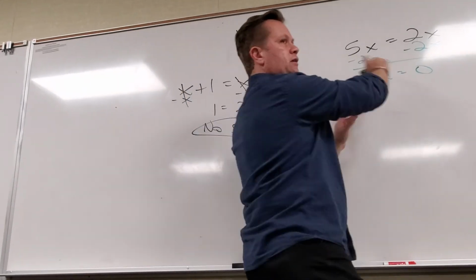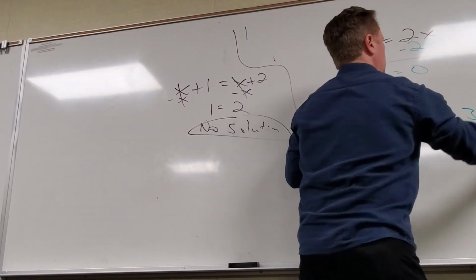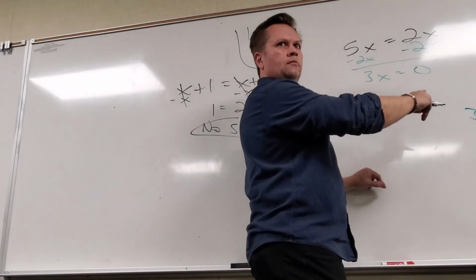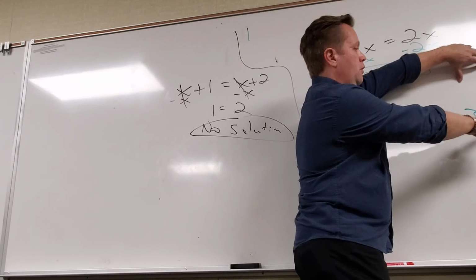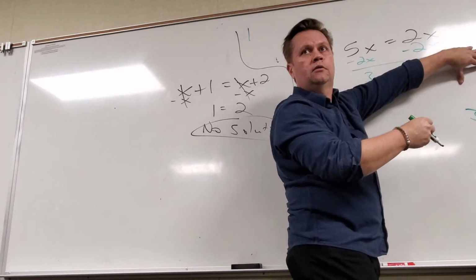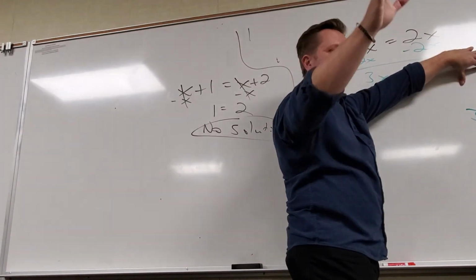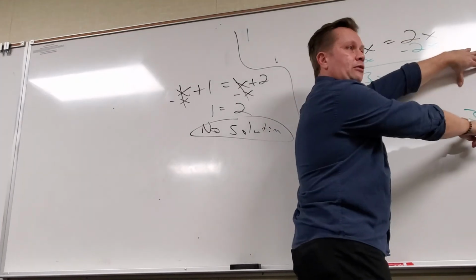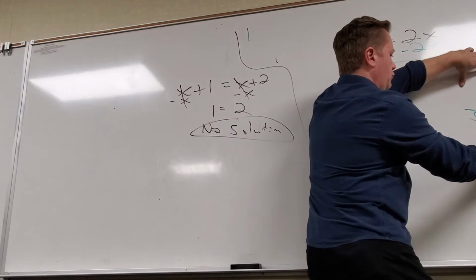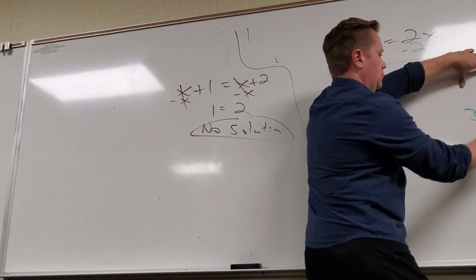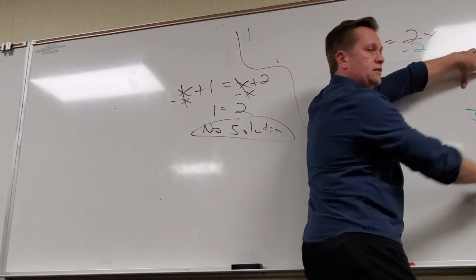So here's another one. What if it was this? What would you do? How would you solve that? Divide. What do you want to kill? I want to kill the 3, right? How do you kill it? Division. Divide by 3. What if it was this? So you divide by 3, and you'd be done. What if it was this?